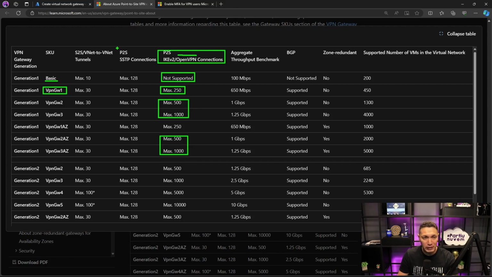That's why we also have this option. When I talk about Basic, does it mean that you can't use point-to-site VPN? It means you don't have a more secure authentication. Does it have the option here for me, for example, to use SSTP, which is a protocol that is already quite outdated and that I do not recommend that you use? I recommend that you work with OpenVPN for this type of authentication.